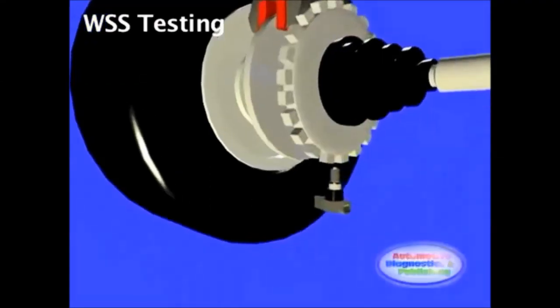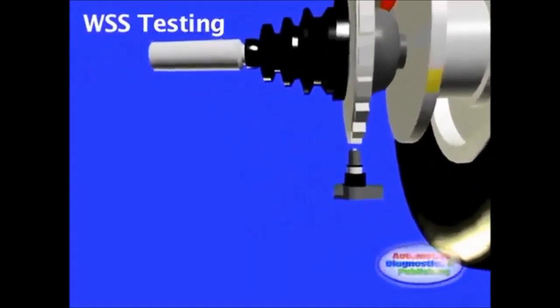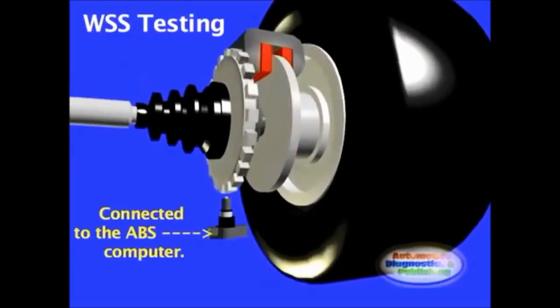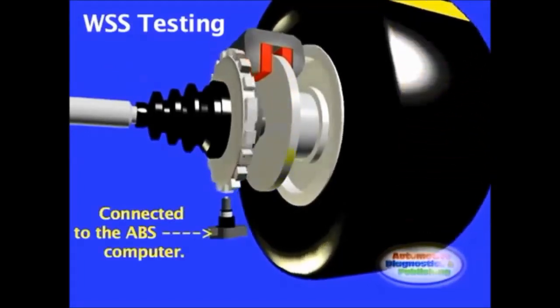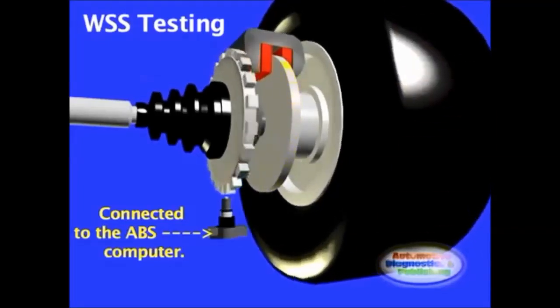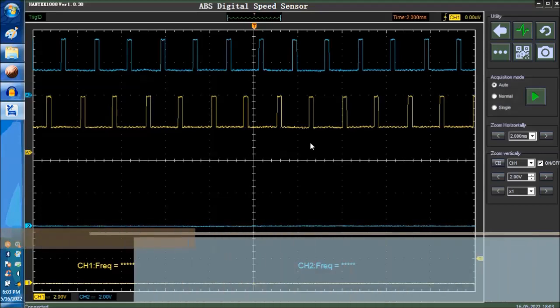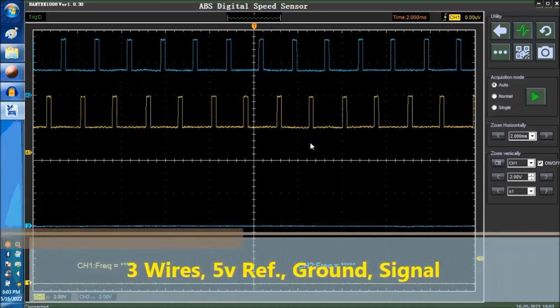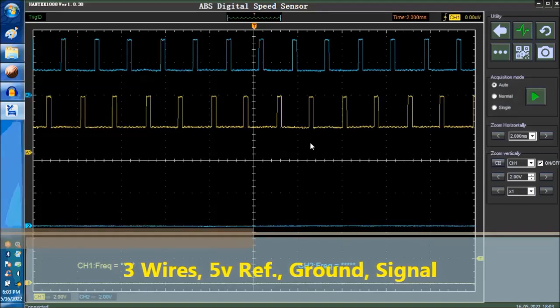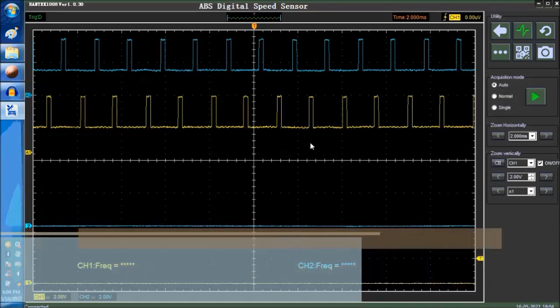Speed. In many newer systems, the WSS is connected to the ABS computer. Then the ABS computer transmits the data over the network to the ECM or engine computer, therefore using the WSS as a vehicle speed sensor. The signal wire may not necessarily have to be the center wire. I get that question asked a lot. Is the center wire the signal wire? Sometimes, but not always. Okay, so in this particular case, we tap into the signal wire, whichever that happens to be, according to the wiring diagram.